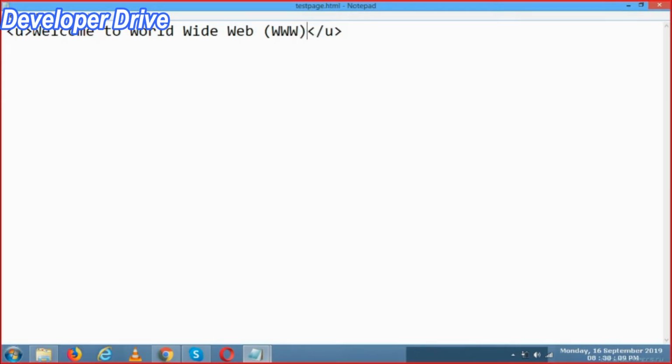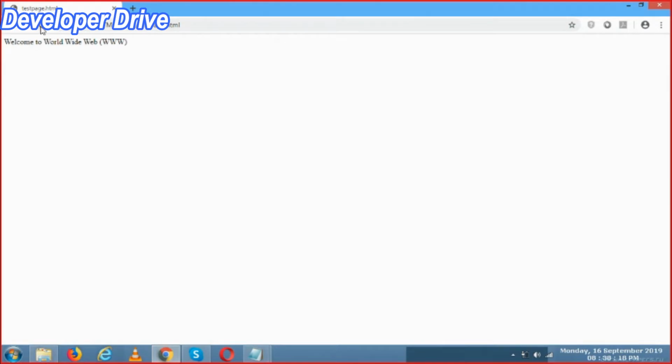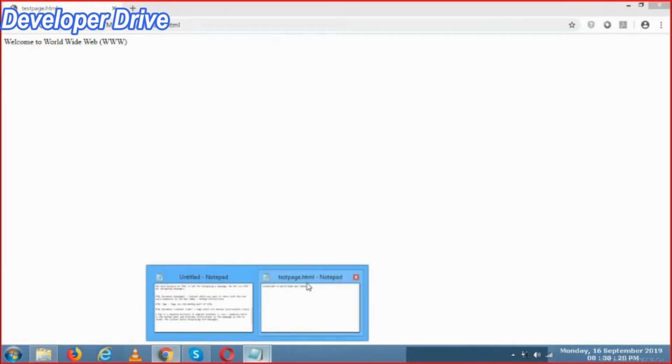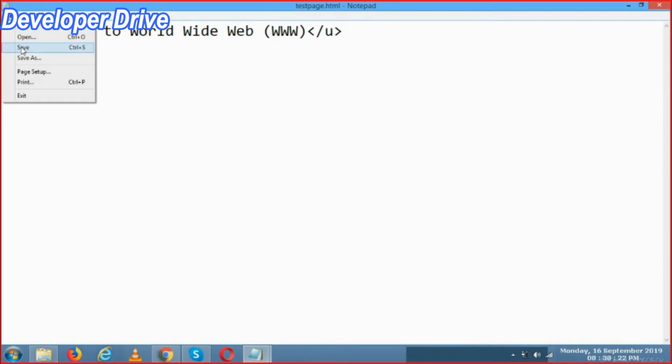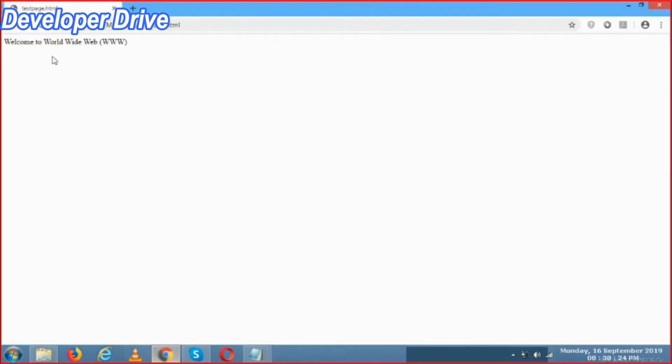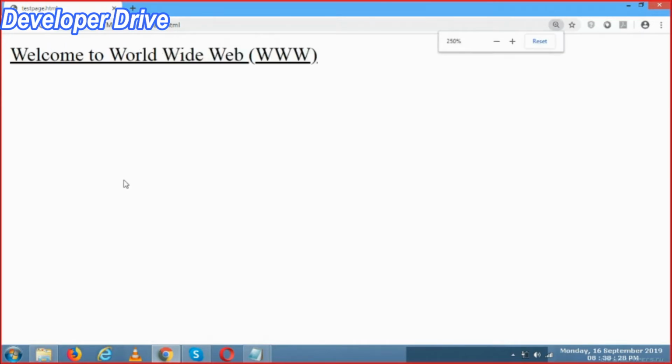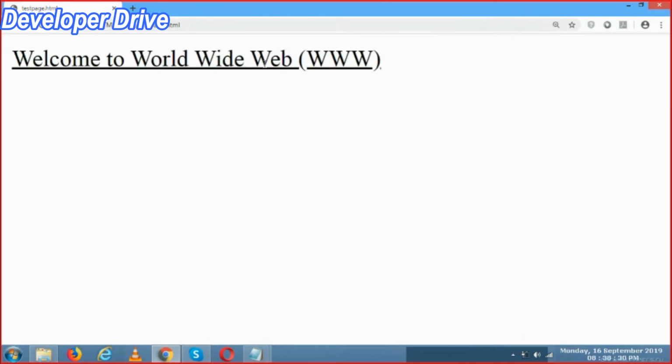The browser will take my instructions, that is underline, and it will underline the text while displaying the web page. See here. Sorry, I didn't save the page. First I need to save the document, then I will reload it. Now if you observe, I'm zooming in, so it is underlining.